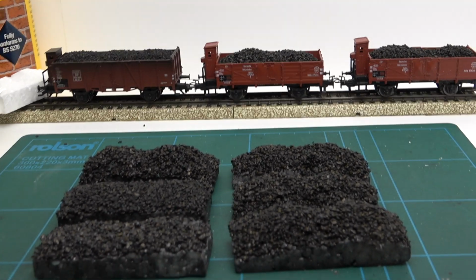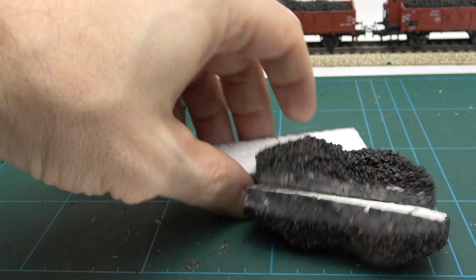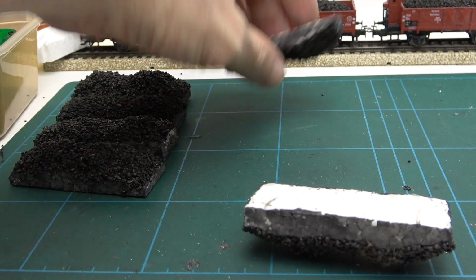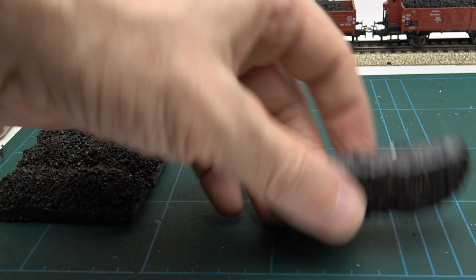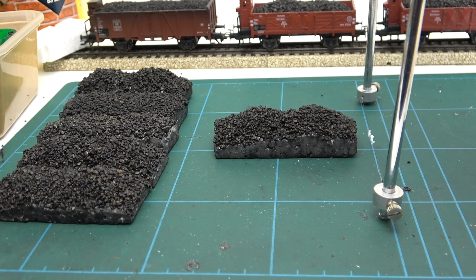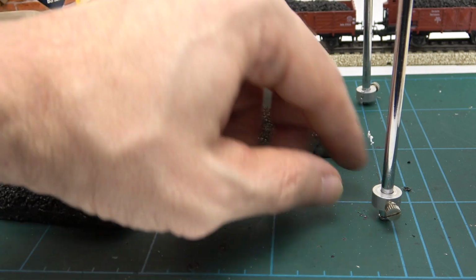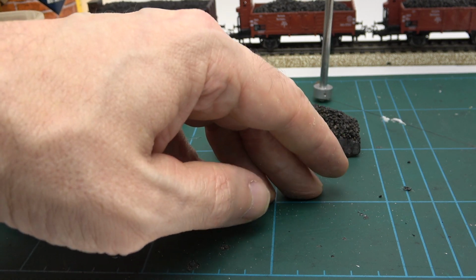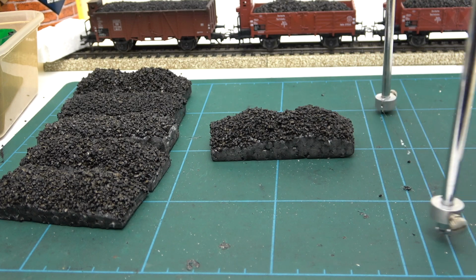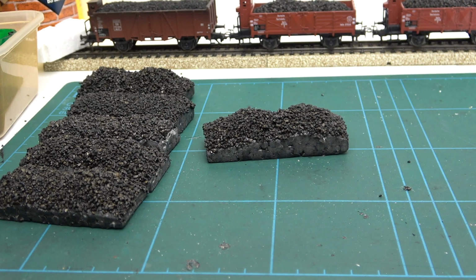So, I have made a few more loads for the remaining wagons, as you can see now. Once dry, each block is quite stiff and it can be dropped from a certain height without the risk of spraying coal bits all over the place. Now, there is a risk, the way I've done the loads, that some of them might be too tall. I think I have this on this one I'm showing you now. That's going to be easily fixed with the foam cutter. It's just a matter of adjusting the wire as low as it goes, so the closest to the end of the rods. Then I can set the foam cutter upright and I can simply shave off a bit of the base of the block, one slice at a time, until I have the desired height.